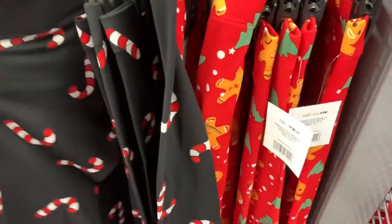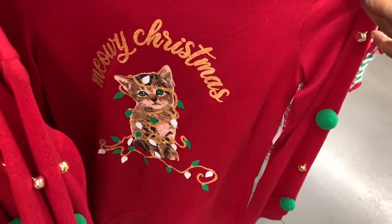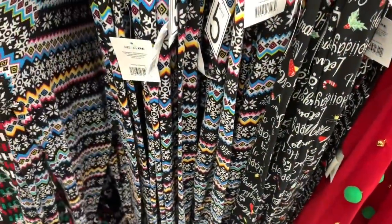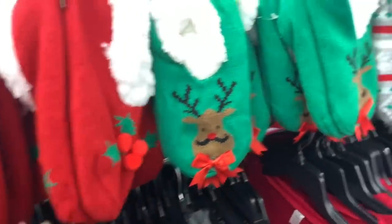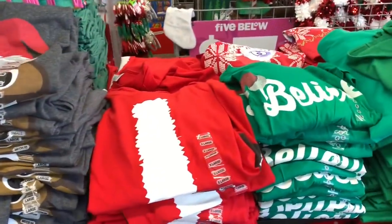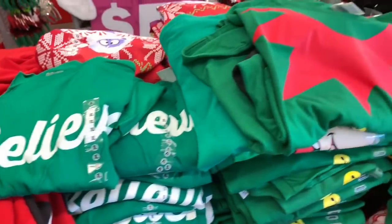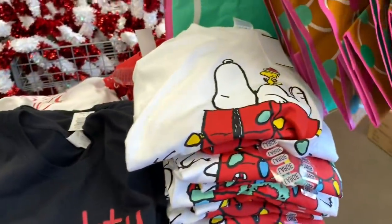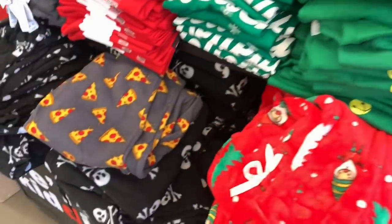More items are going for five dollars including ugly sweaters and shirts that say 'Meowy Christmas.' They have leggings, great for parties or lounging at home. They have slippers in different colors for five dollars with cute bows on the front. For lounge pants and tees, they have ones that say 'Believe,' Frozen ones, 'Naughty and Nice,' and Peanuts gang peppermint ones — all five dollars.